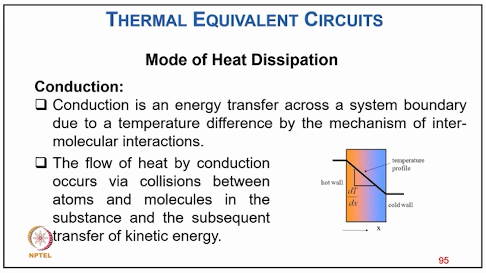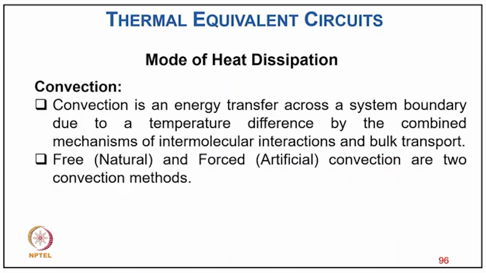Conduction, as you can see in the diagram, is the energy transfer across the system boundary due to a temperature difference by the mechanism of intermolecular interaction, and the flow of heat by conduction occurs via collisions between the atoms and molecules in the substance and the subsequent transfer of kinetic energy.